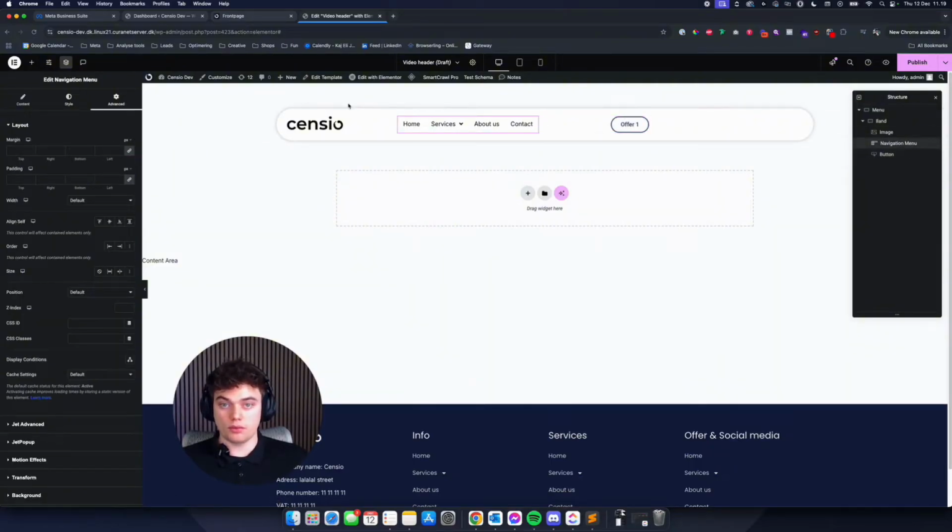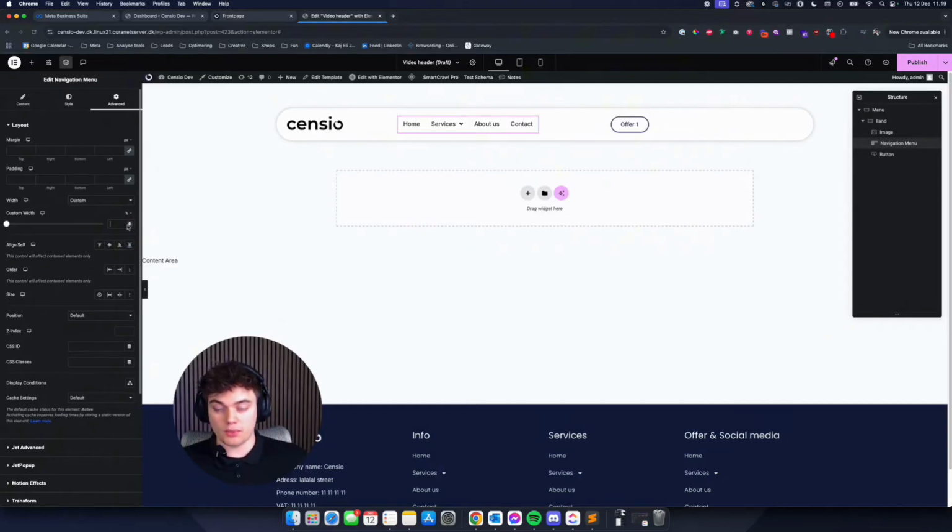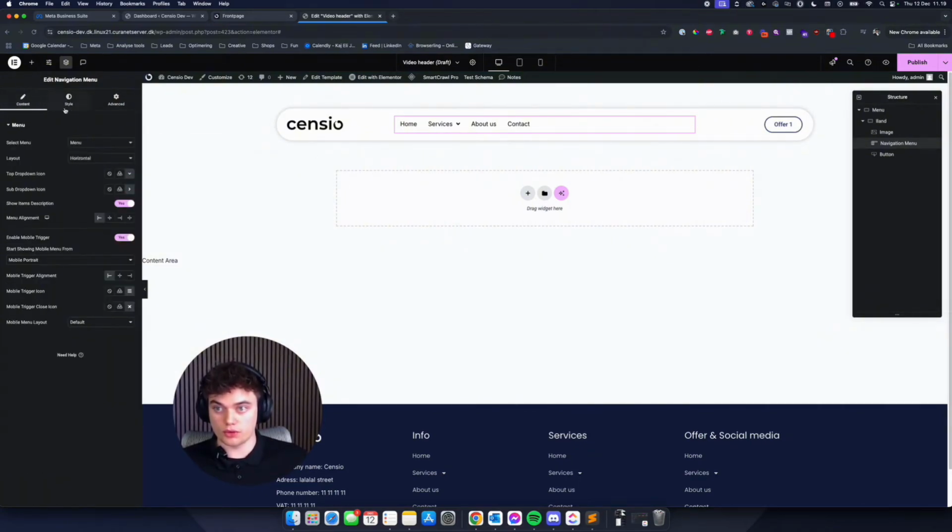Now we go to the menu. This one is in the middle of these two now for sure. And there's always 100% inside of the container. So if I go in here, go into custom and pick the difference, that is 60. Now it's in the middle, but actually it's to the left. So what we want to do is go into the content, and then we can pick center, and now it's in the middle. So you see, now we actually have the island we are looking for.